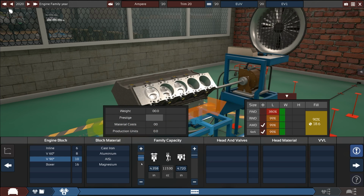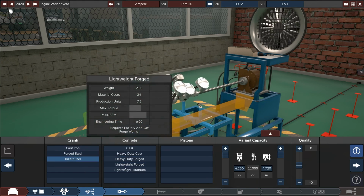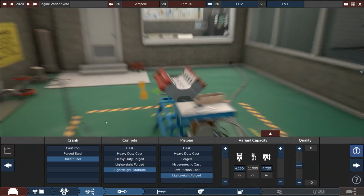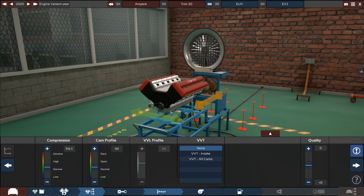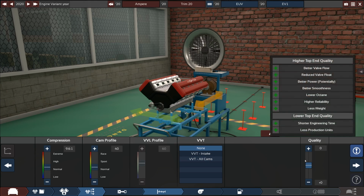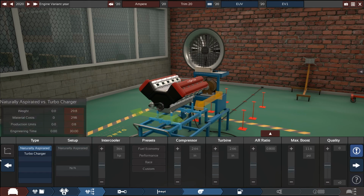Alright, with that in mind, let's go for an 11-liter V10. That's a big boy. Let's make sure we get that RPM up. I mean, nothing's going to really matter here. Part of the editing of it is to send it up to 20,000 RPM, just so that it can work off one gear and get the full performance there. Another part of this is that we do not turbo it, and I'm not going to mess with VVT just because I really don't think that's going to have much of an effect.